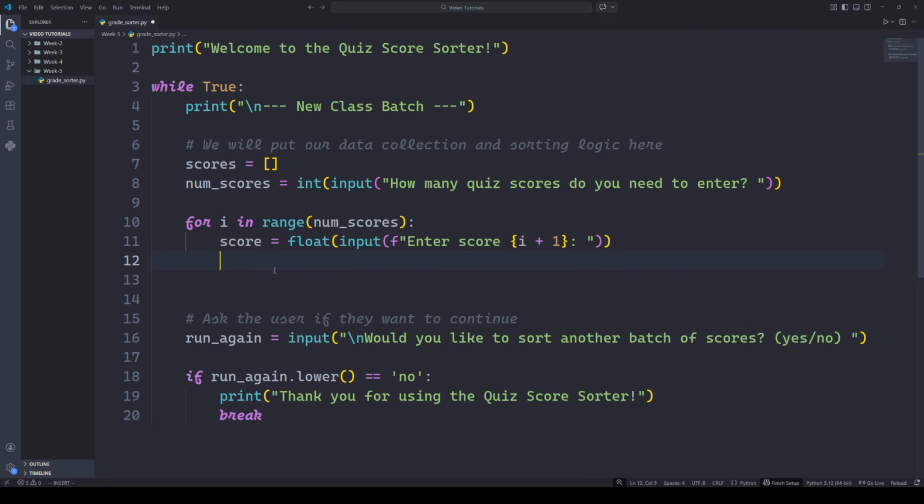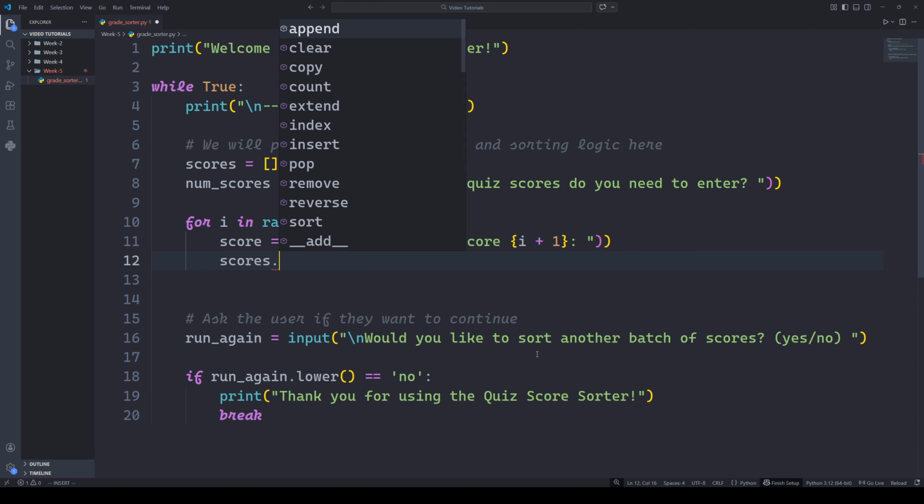Now, what do we want to do with that score? Well, we want to take that individual score that they passed in and add it to this list that we're going to build out every time this loop runs. And so the way we can do that is we can start with the name of the list, which for me here is scores. And then if I do a period, we want to use this append method that lists in Python have.